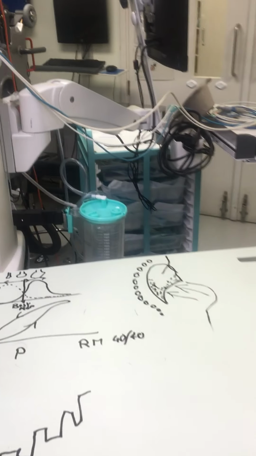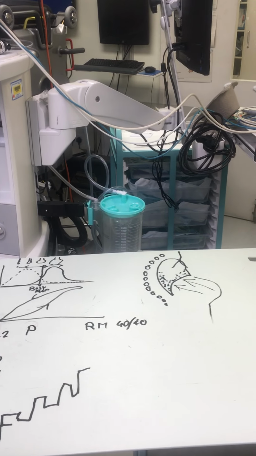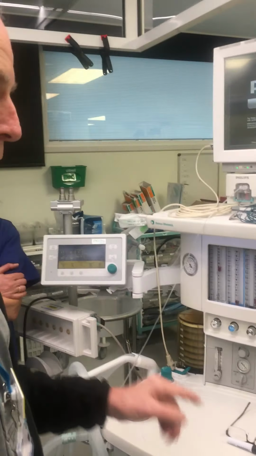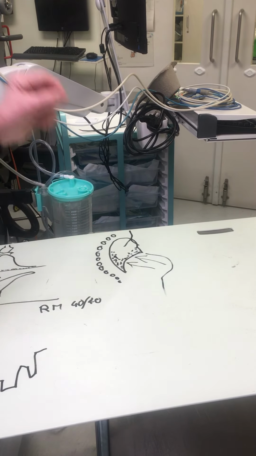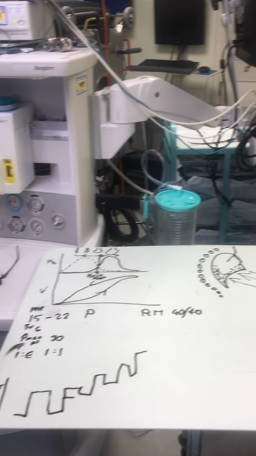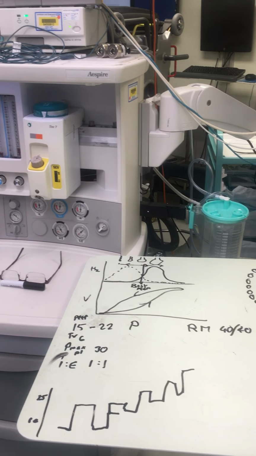And what sats should we be aiming for? Sats of 98 or 92? Absolutely not 98. So once you've got that, you now think, right, we're at best peak, we think the lung is best recruited. So now what we do is absolutely wind down the FiO2. Do it like crazy.